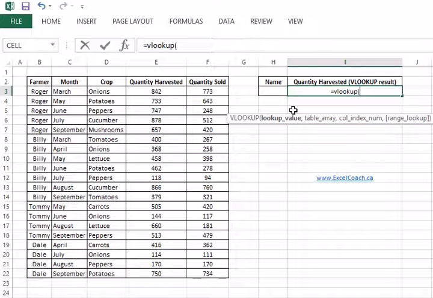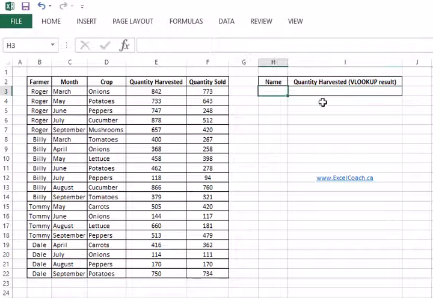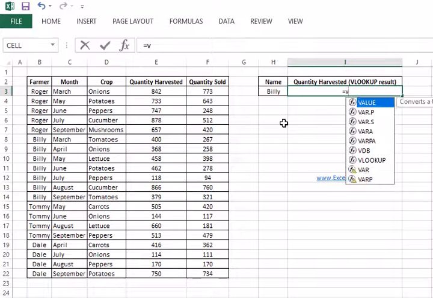So in order to start off, before I actually continue writing my VLOOKUP, we have to figure out what we're searching for. So in this case, the way that I have my spreadsheet set up, I'm going to be searching for a name, but your lookup value can be whatever it is that you need to search for depending on the data you're working with. In my case, I'm going to type Billy over here as the name I want to find, and I can start writing my VLOOKUP formula.